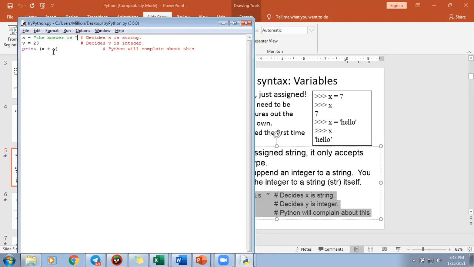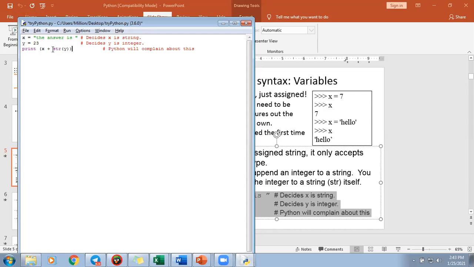When we are adding something with a string, first of all, we have to make sure that what we want to add with a string is a string. So that means we have to cast the integer into a string. An integer is cast by str, which we already remember from our Java and C++ knowledge.